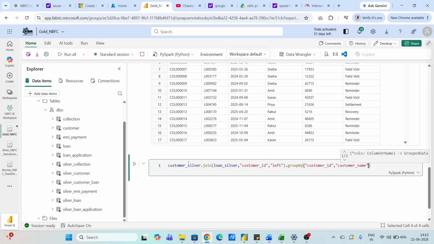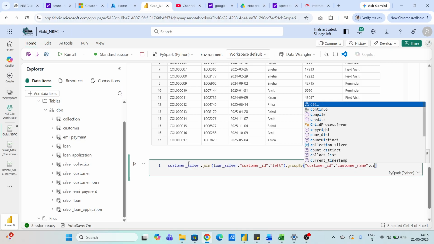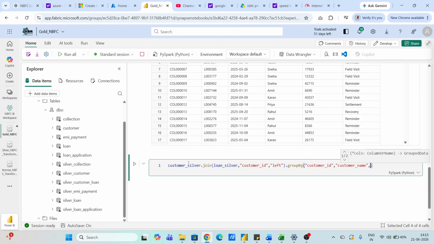I'm just doing a group by because I'm combining these two tables and creating one unique table, right? So that is the agenda for this. City, comma, state, right? And I'm doing the aggregation now.